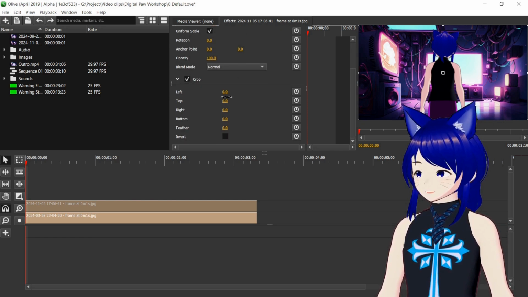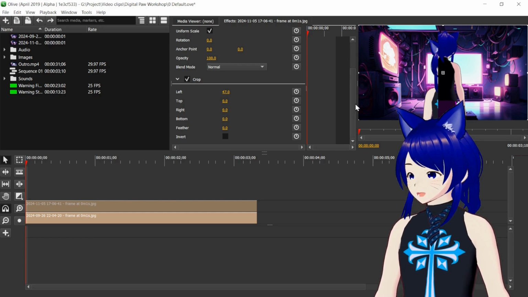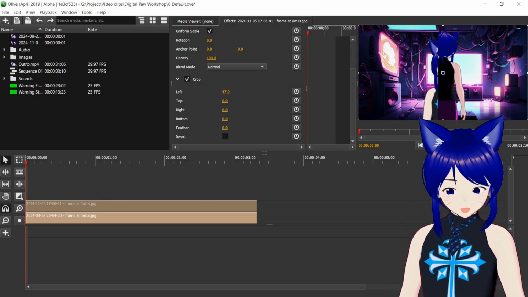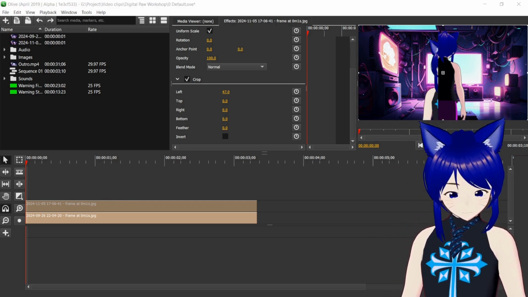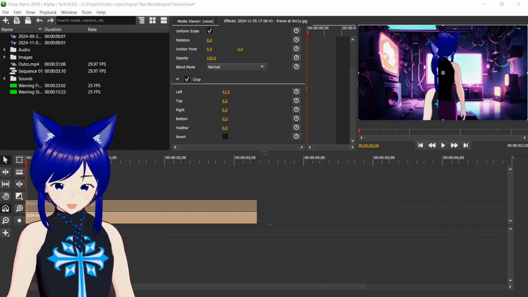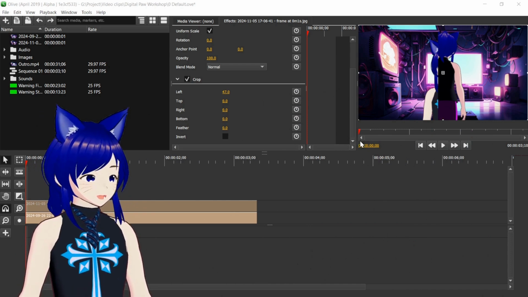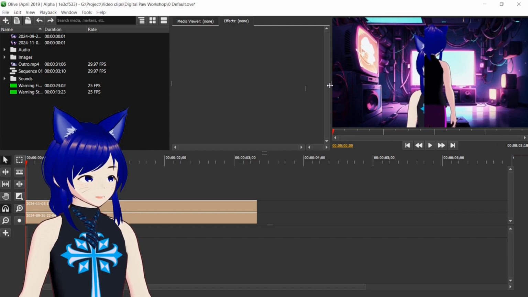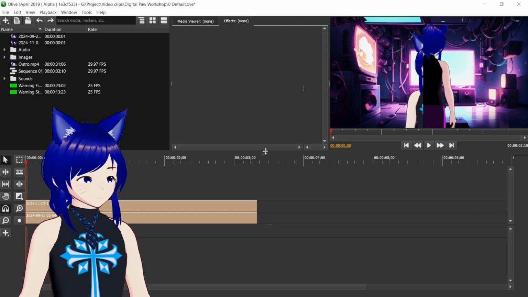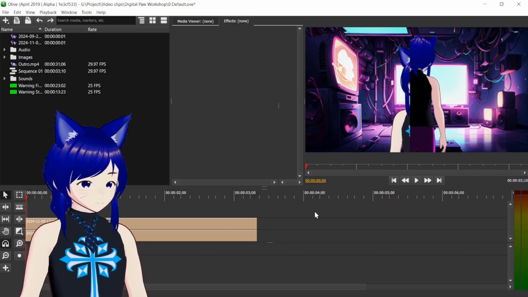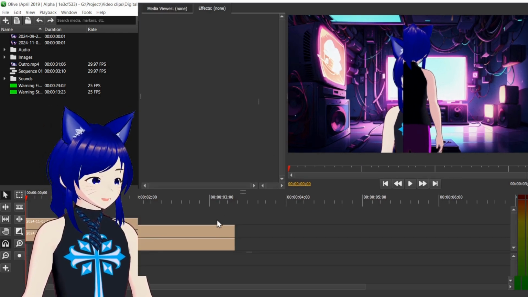You can just grab this, and you're not going to see, well, you kind of see it now. Let me move myself out of the way so I can enlarge. I want to flip horizontally, and let's just go over here. That way I can enlarge this a little bit so we can see what we're doing. Bring this on down, this on over. There we go. Now we can see, because you can see I'm half and half.